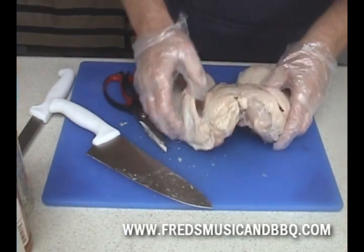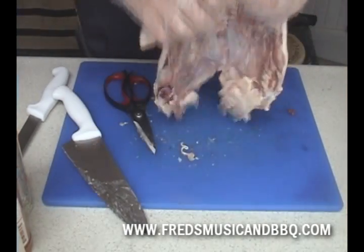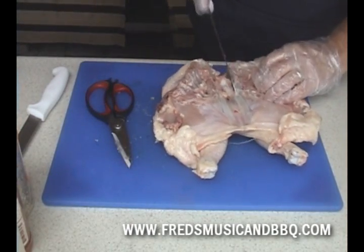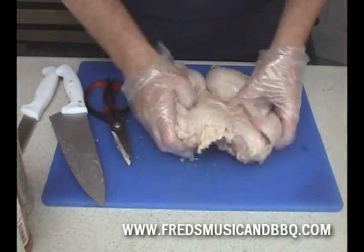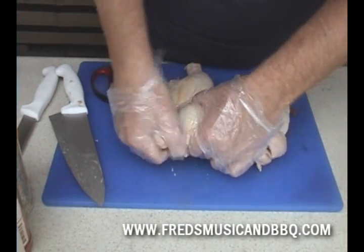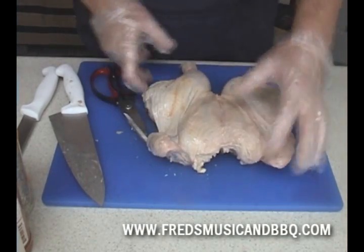Now we're going to flip her back over. Now what you do here is you basically just break this open. That's what I do. Some people cut down along the inside here, you know, kind of cut it here a little bit. But basically, if you look here, the breastbone has been broken right here. I just push down on it. Now, you can take your wingies here and tuck them back like this. That makes for a very nice presentation. Got your wingies tucked back like that.